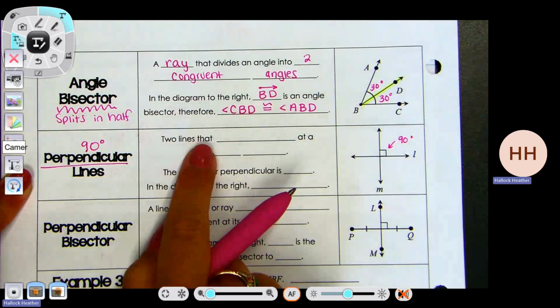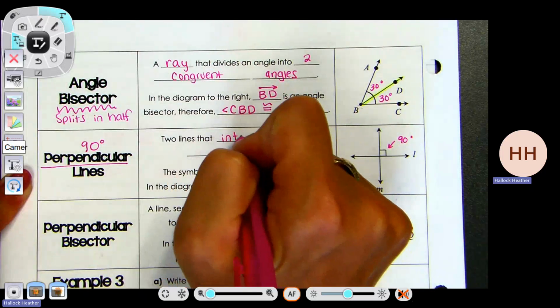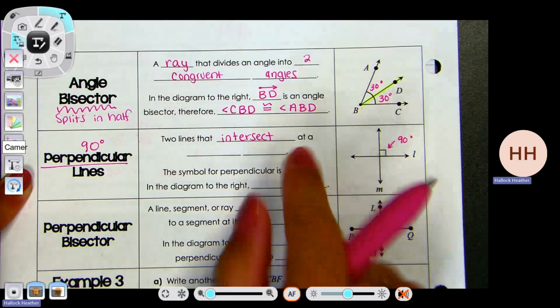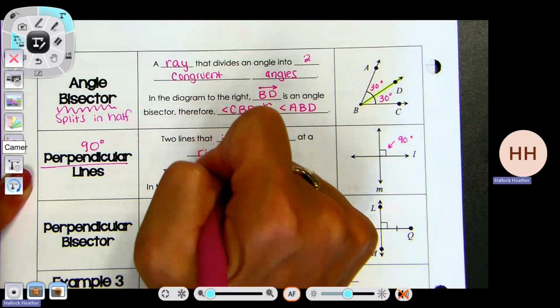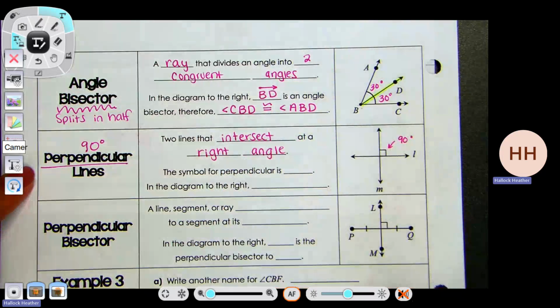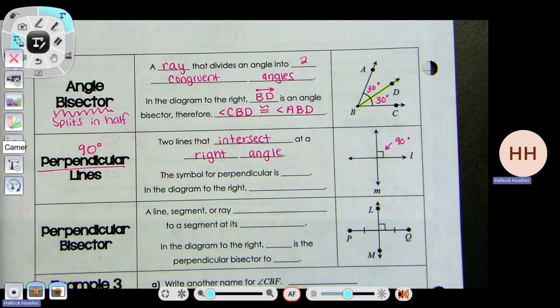Okay. So 2 lines, any 2 lines that intersect, specifically intersect, at a right angle, because lines will not always intersect at a right angle. Sometimes they're going to be a right angle, like a big plus sign. Sometimes they're not going to be a plus sign. So this specifically is not a right angle. This would be a right angle, so 90 degrees.